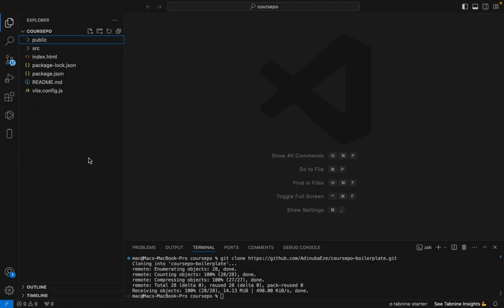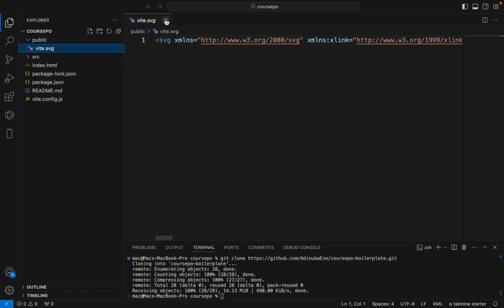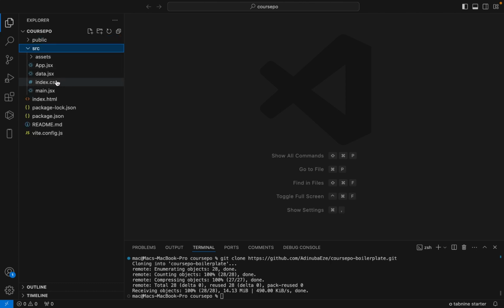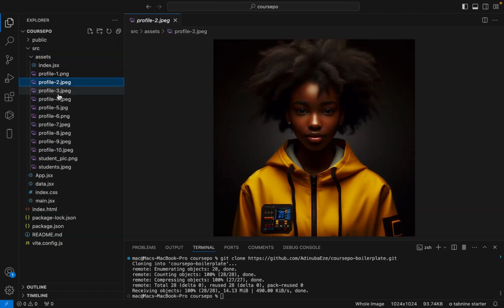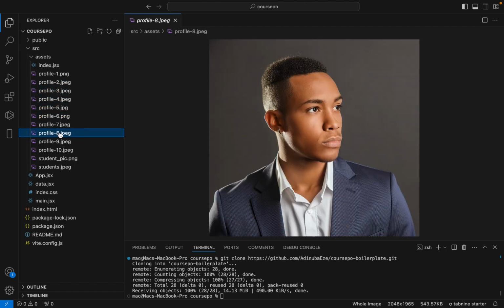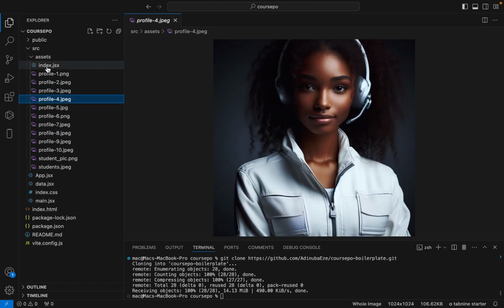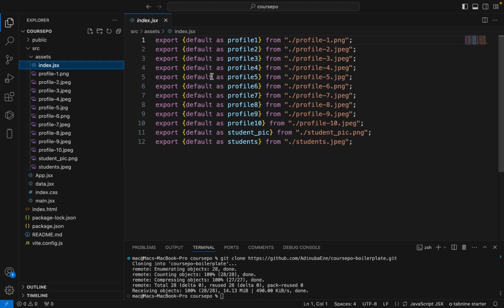All right, so we're now going to take a tour of these files and folders we have here. Let's see what we have. As you can see, in the public folder, we just have the Vite logo, and in the src, we have our asset folder, which basically contains all the images we're going to be making use of. Here also we have index.js.